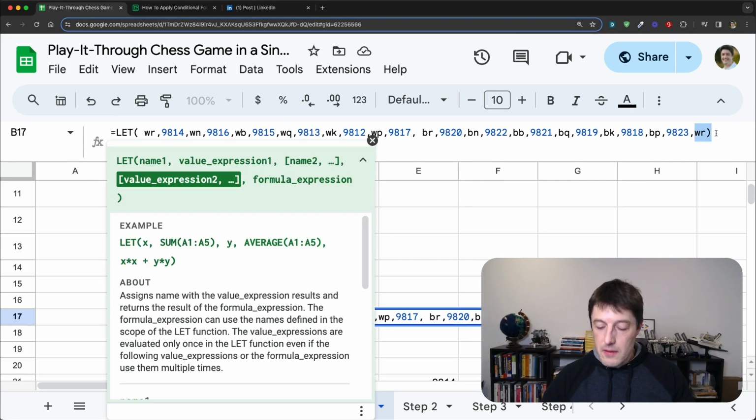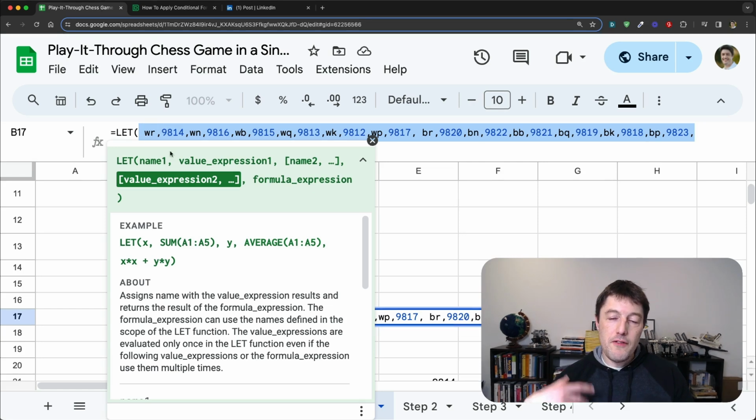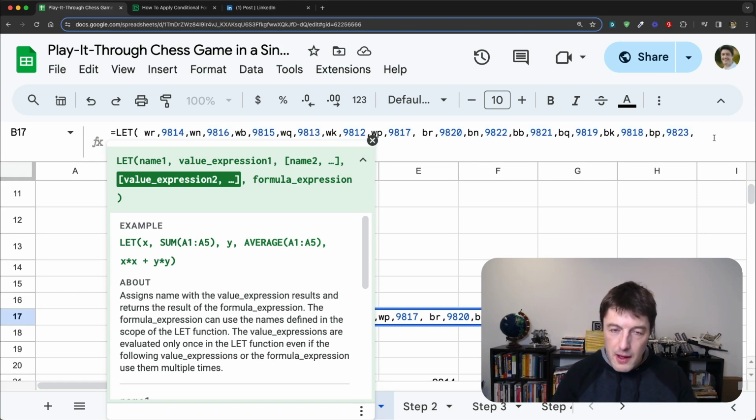So take that one off at the end there for the moment. So that's our LET. They're all of our variables set up. We just added in all of the different pieces with the names. I input them in the order from sort of working across the chessboard, which is why they're not in a sequential order necessarily, but that doesn't matter. Now, at the end here is the formula. So essentially this is where we're going to put the mega formula that's going to just do everything.